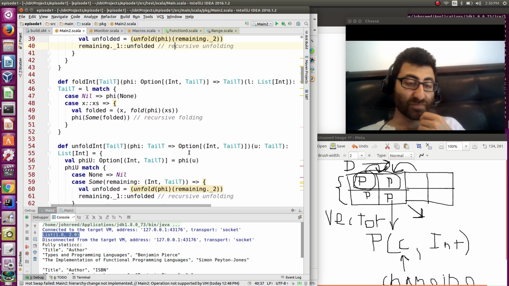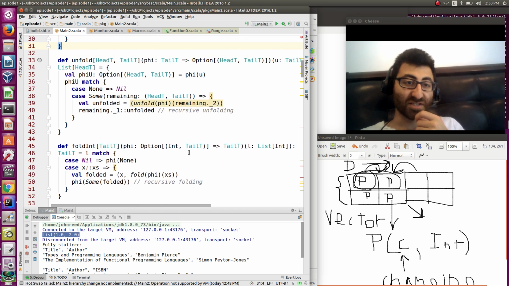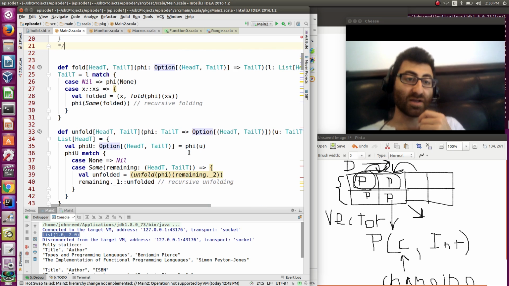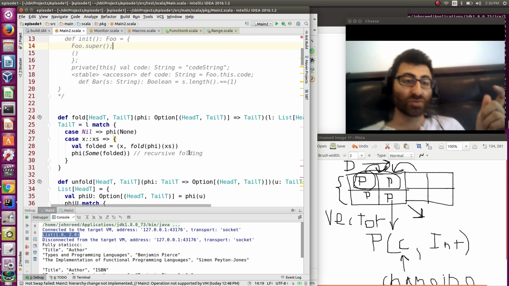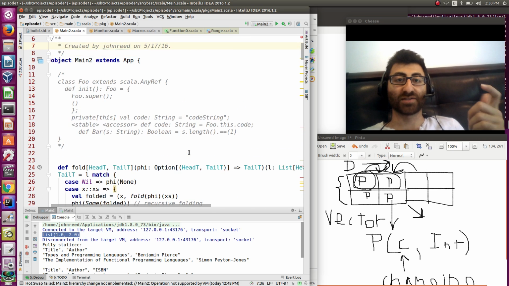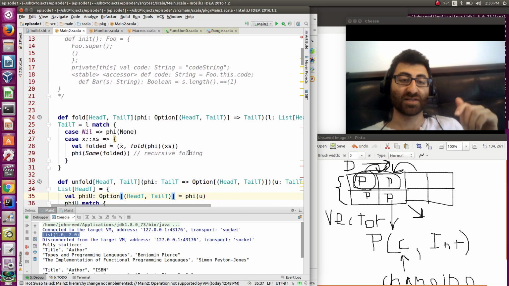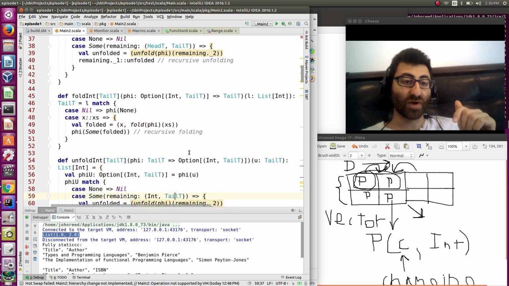Design by contract basically means that instead of enforcing these things at compile time using dependent types, you would enforce them at runtime using things like assertions or requirements.